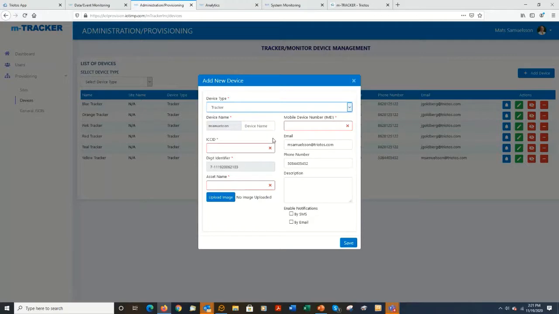Then you give it a device name that is unique for your organization. So for example, device names here have been Blue Tracker, Orange Tracker, or whatever. But you can also give them an asset name so that if you have different types of assets, you can assign different names. That means that when you do your reports, you can do them by asset name, you can do them by device name, etc. And here again, here's where you allow the notification. And then, of course, if an asset is assigned to a particular person, they will be receiving messages.